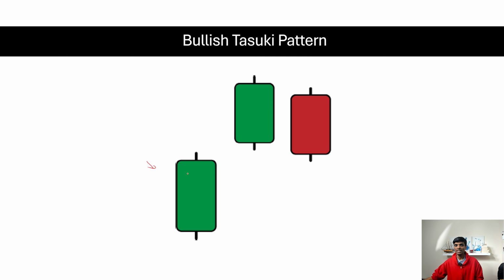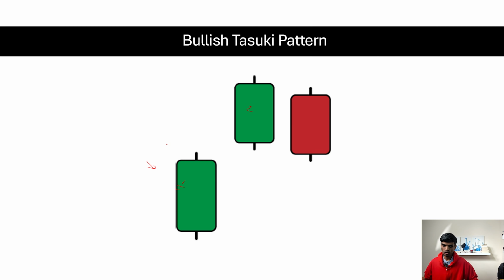And then after that, the next candle which is formed above the bullish candle that we had. This was the first candle, and this is the second candle. This second candle is again formed as a bullish candle, but there is a gap. If you notice over here, this is the gap that we have. So this gap is formed in the Tasuki pattern. Sorry for my drawing, but this is how it is.